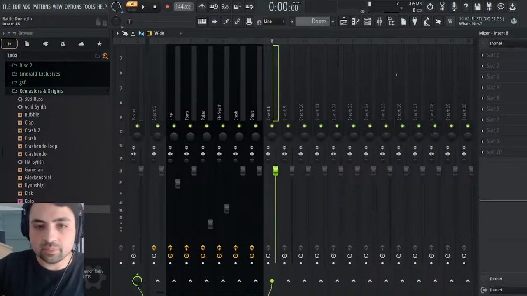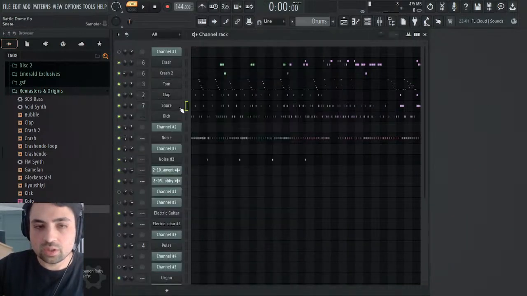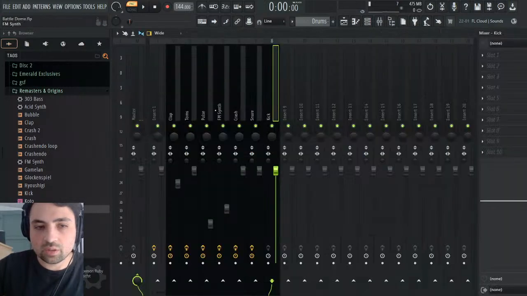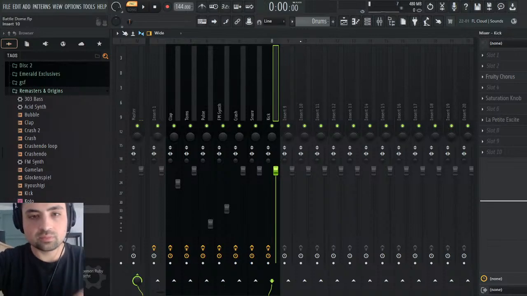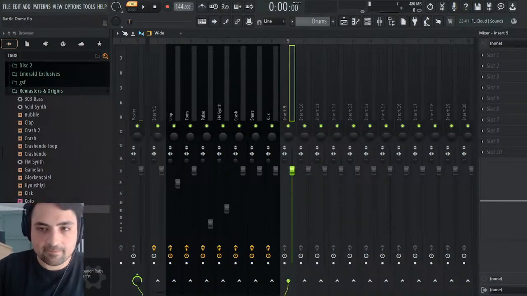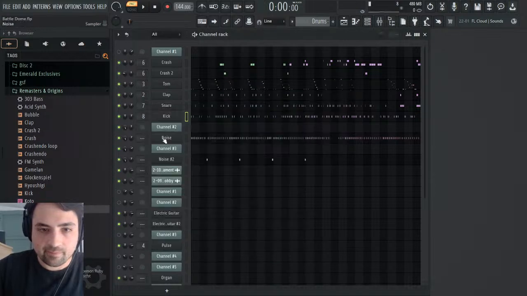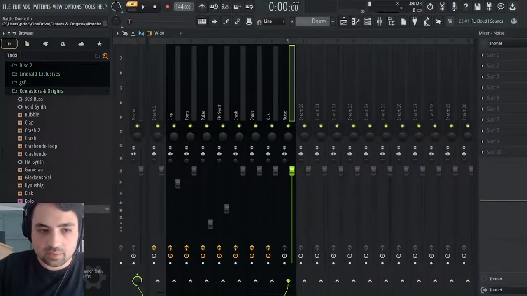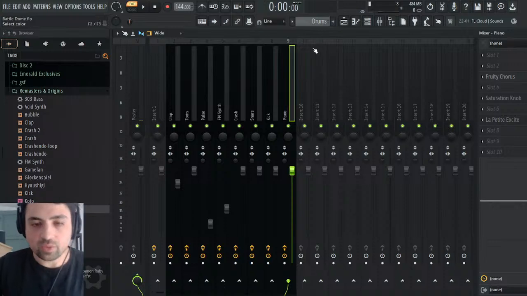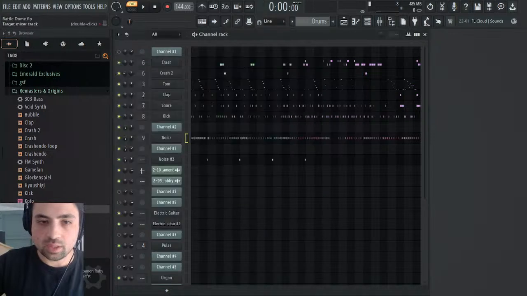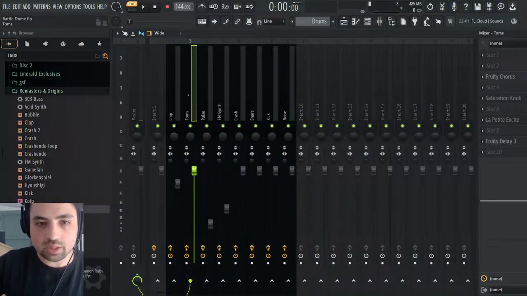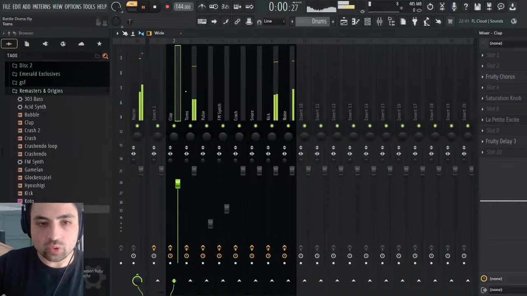And then let's see. We're going to do the same for our kick. Pretty much going to do this all around. Okay. And then the long hi-hat for the noise is going to go in the same place. Okay, so that's all of our drums. Let's now go and fine-tune each of the individual instruments.